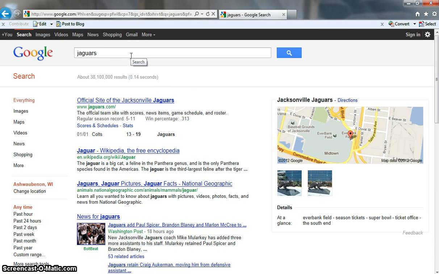There are a couple different ways you can advance your Google search. You can do some just in the traditional Google search bar, which I'll show you, or there's another tab that I'll show you in a little while. The best way to advance your search is to use some things that Google calls operators. Operators are symbols that you can add to your search that will make your search better, give you a more in-depth search, or enhance the results that you're looking for.